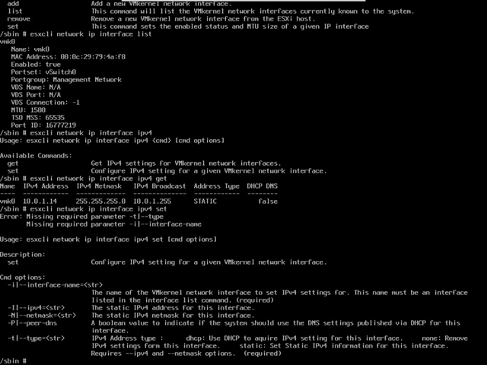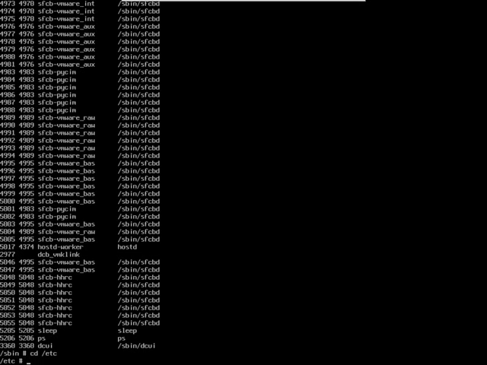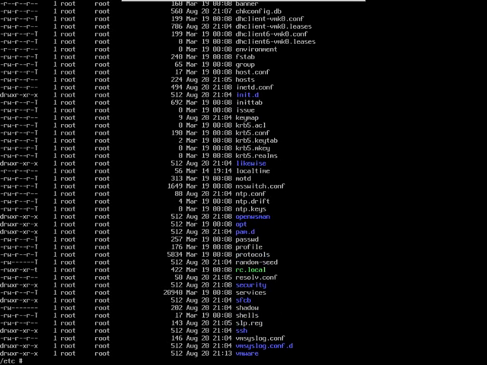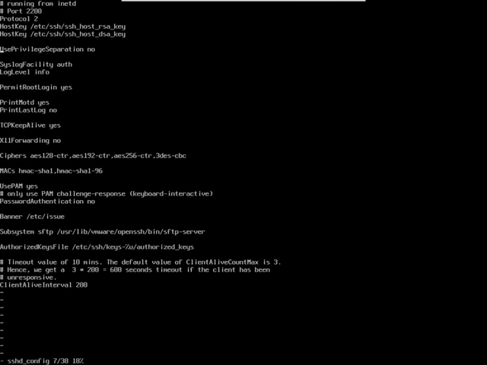Now some of the other things you might want to do here, for example, I'll clear the screen, is you can actually do a ps or a process list. So you can do traditional Linux-type commands, even though this isn't really Linux. This is a version called BusyBox. And I could use commands here like kill. I can go in and edit files, let's say in /etc. I can do ls -l. I can cd into, let's say, the ssh directory, ls -l. And then I could edit a file in here with vi. So I could do sshd_config, and then I could use vi here to edit a file.